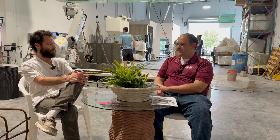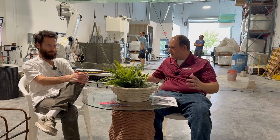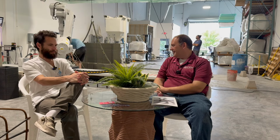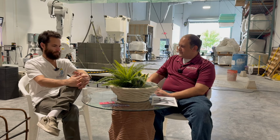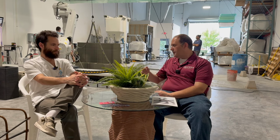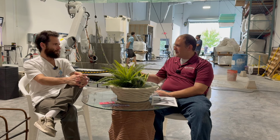We have what we like to call our demo curse here, right? It's almost like every time someone's in with a camera or we have a group of people, something goes wrong. Is that Murphy's Law or the engineering law or something? Yeah, it could be Murphy's Law. And for us today, it was 3.5 feet into the print. The pump has a water flow sensor that's just telling it, hey, you're getting flow. For whatever reason, when that pump pulls any error, it also stops pumping, even though it doesn't need to stop pumping. It's just something it chooses to do. Safety. Maybe it's a safety thing, but in that scenario, it stopped pumping.